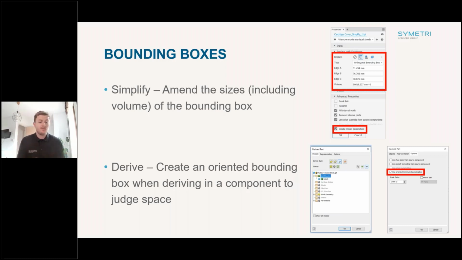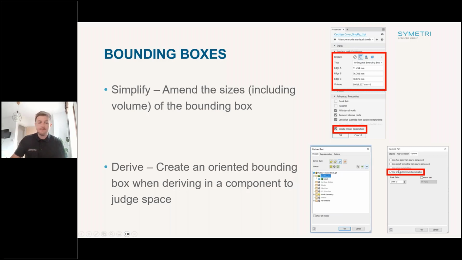So again, you could be the one that's receiving that machine and putting it into a factory layout, and you don't want to have to deal with the file size of a component. You might just want to judge the space saving within there. So if you select this little green circle, it's going to give you the option to put a bounding box around the edge.